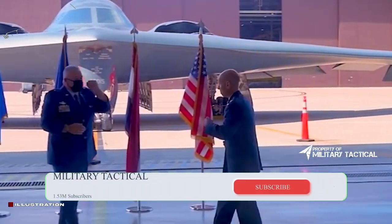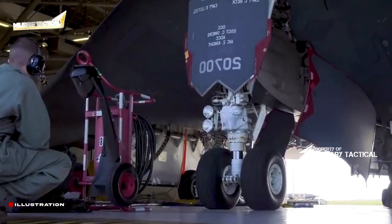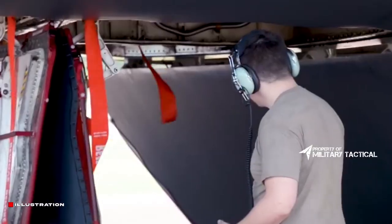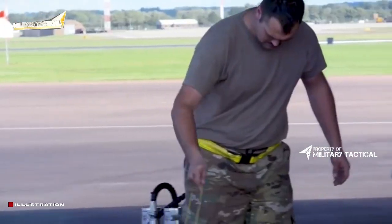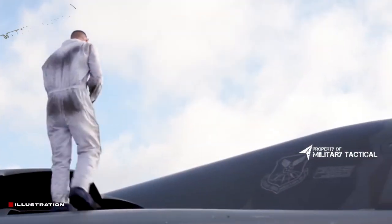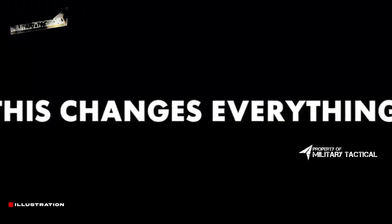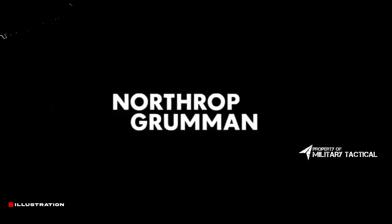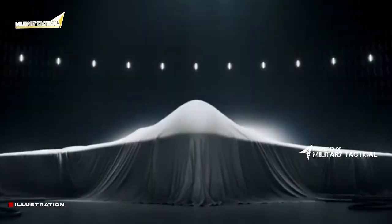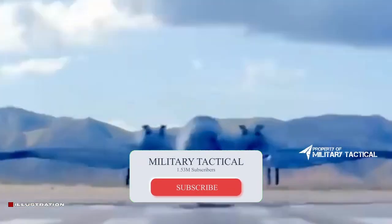Beyond that, a higher ceiling means more efficiency, which translates into a longer unrefueled combat radius. This is critical, as the B-21 will need to weave its way unrefueled through an enemy's anti-access/area-denial defenses that can range out thousands of miles from a target area. By most indications, the B-21's range will likely be startling when it is officially disclosed. Secretary of Defense Austin also said it won't need to be based in theater and won't need logistical support to hold any target at risk. The B-21 will also have to loiter for long periods, potentially deep inside contested territory.